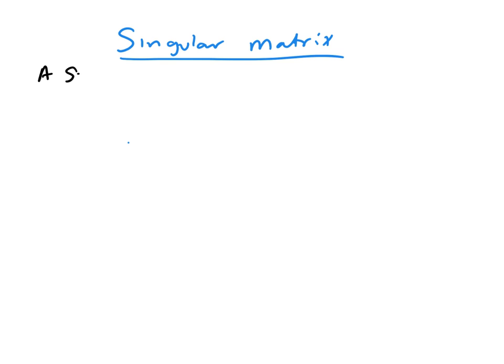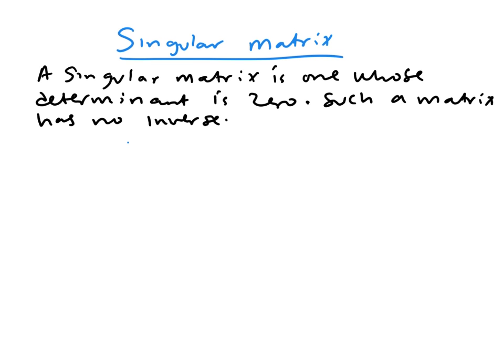Lastly, in our discussion today, we discussed what we call a singular matrix. Okay, without wasting time, I'll start with the singular matrix. So a singular matrix has 0 determinant, and it will never have an inverse. Okay, let me use this example to explain why the inverse does not exist.